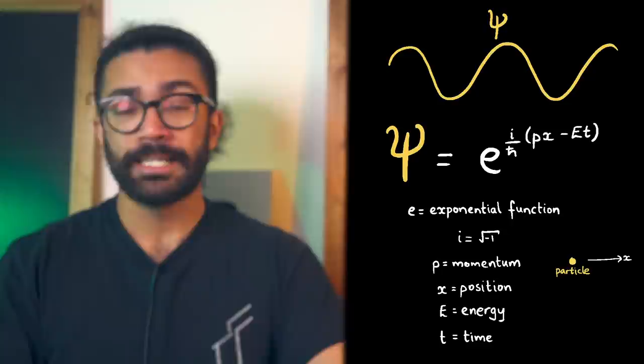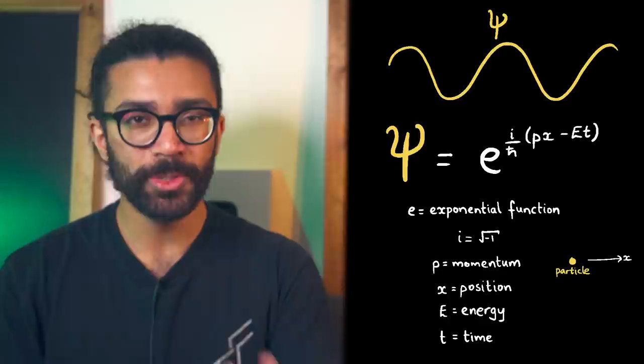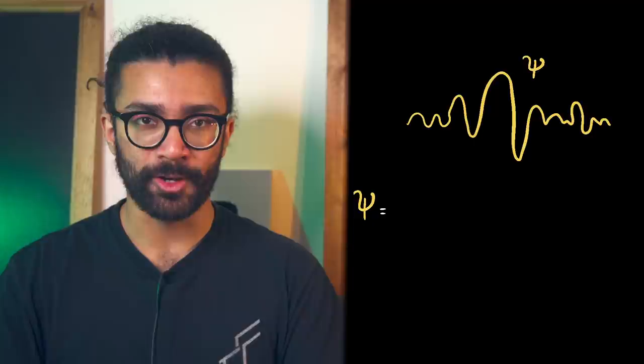Again all of this refers to a very specific type of wave, the kind of wave that looks like this expression here, but the good thing is that we can even take a weird looking wave function that is indeed a solution to the Schrödinger equation and follows all other wave function rules, and we could take that wave function and break it down into lots of different simple waves that have this form.